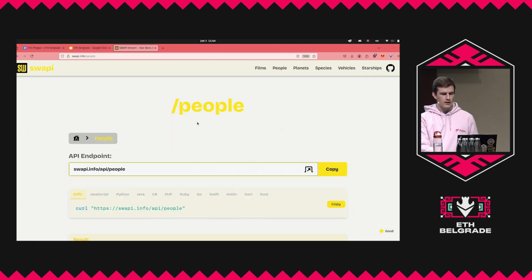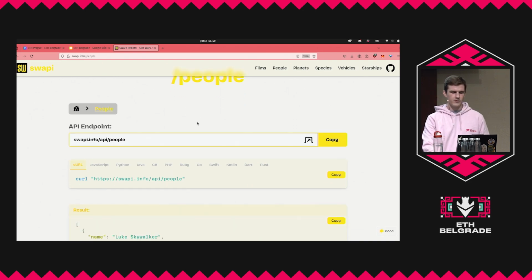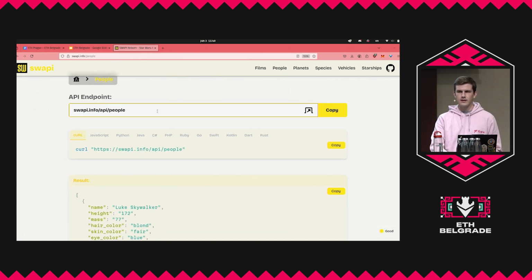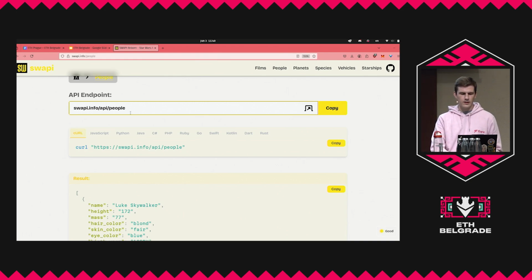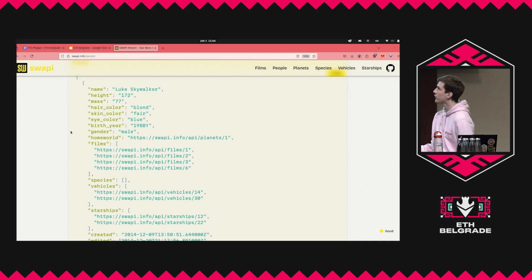You can post a GET request to this URL with an ID appended to it. For example, if we query the Star Wars API people-1, we would get Luke Skywalker. And so what the Flare data connector will allow us to do is get some of this data onto the Flare chain.